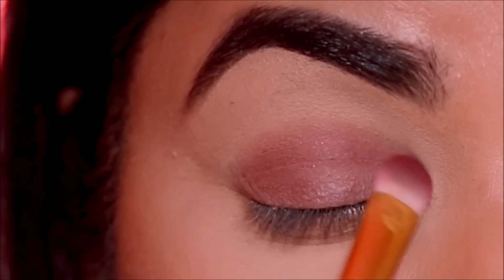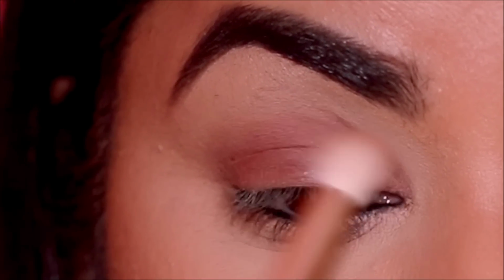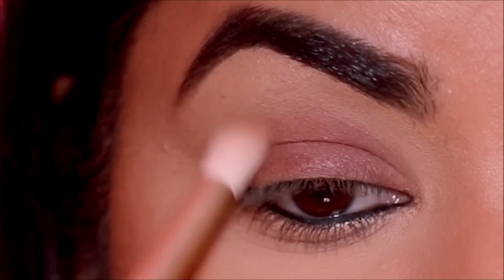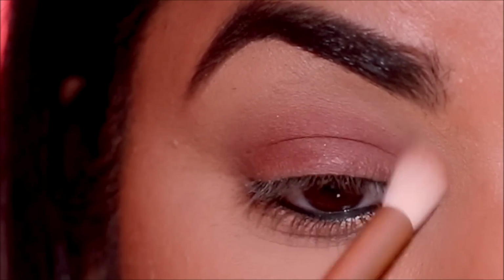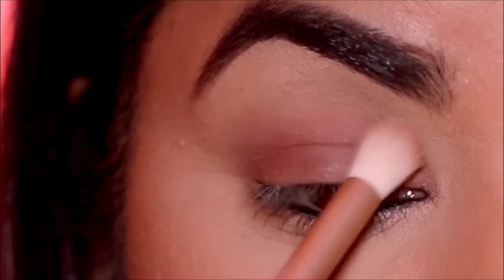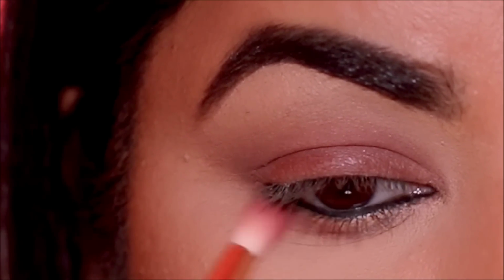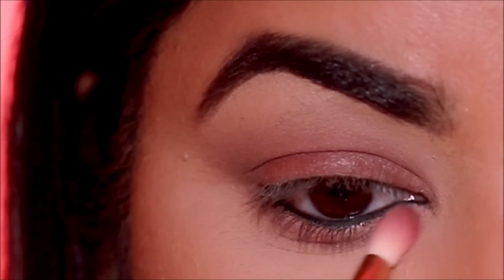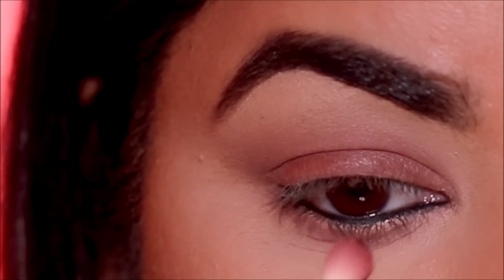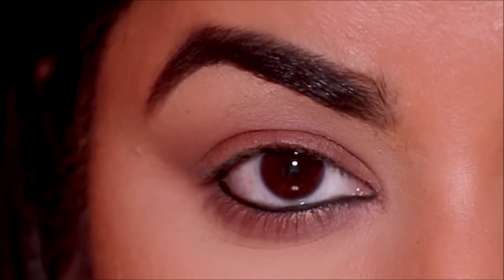And then I'm using a blending brush from Folklore to soften the edges. And then I'm going to use the same eyeshadow in my lower lash line, smoking it out with a smaller blending brush by Colourpop. And that's pretty much it, you guys. Just apply a brown eyeshadow around your eyes and blend it out and you're done. You get a beautiful, elegant brown smoky eye.